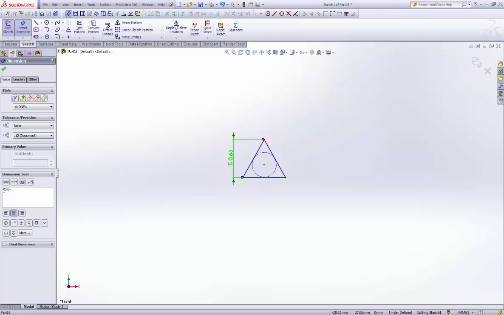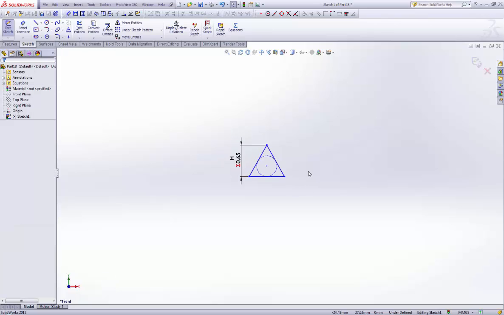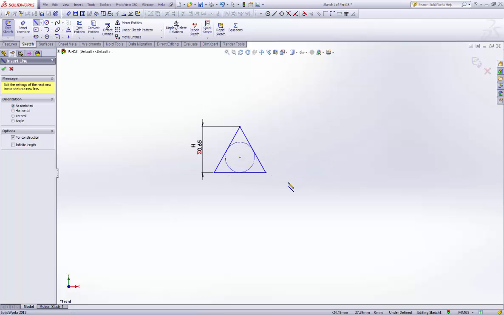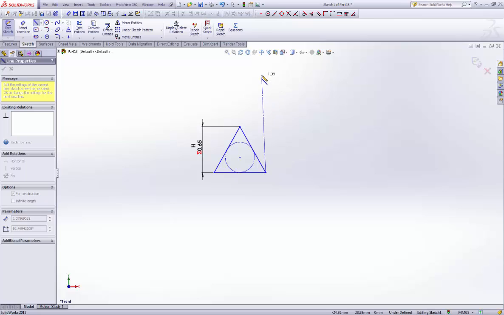H. Okay. Now we need a center line vertically.